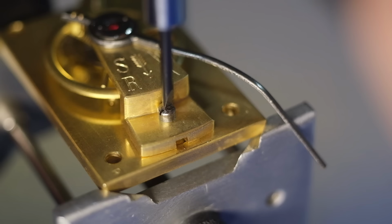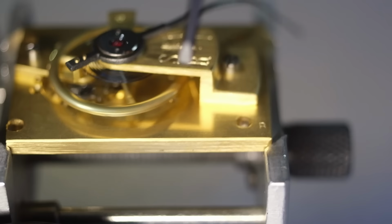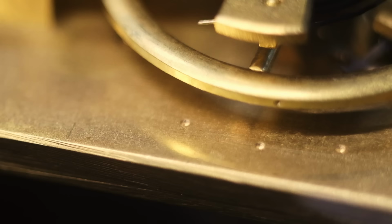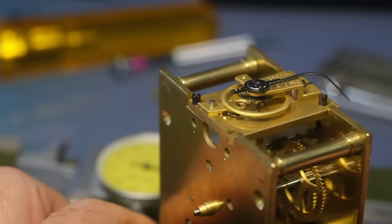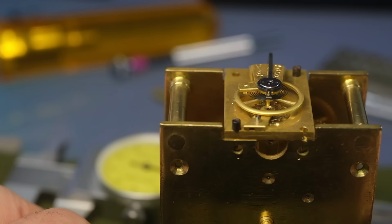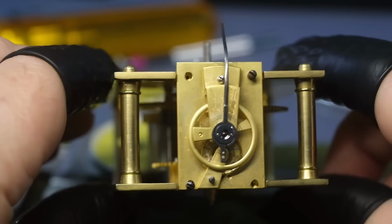And now you're going to have to check the alignment of that little dot with three dots that are placed for that purpose on the escapement platform. And what you're looking for is the dot on the balance to line up with the middle dot on the platform, and then your escapement will be in beat. Oh, that is nice, that is going. It's going nice and strongly actually, and we just need to check that it is going in all locations.